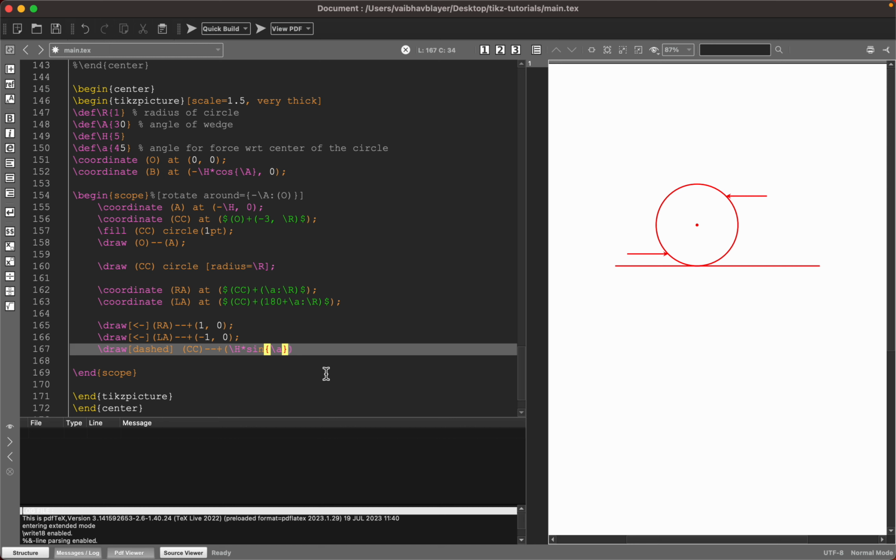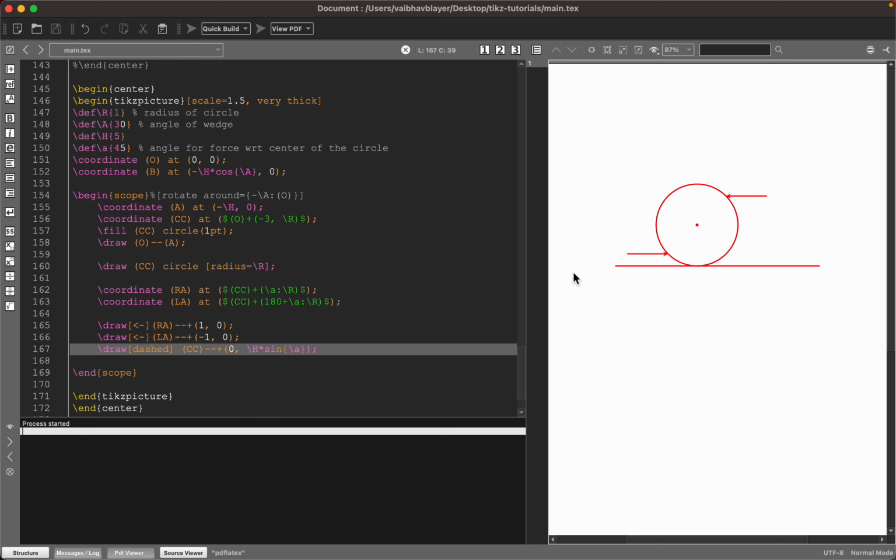So this is the y coordinate actually, and x coordinate will be 0. That means from this point we are going to make a line, but we just have to move upward like that. So that's why we put x coordinate 0 and we put y coordinate. If we just render this, you will see a dashed line from center to some upward point.